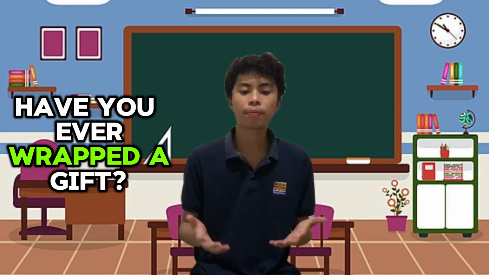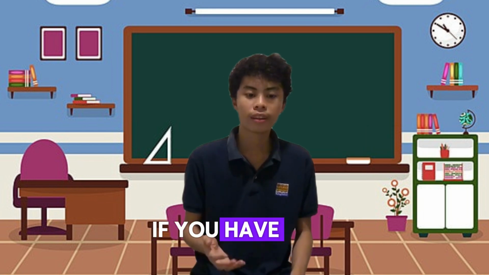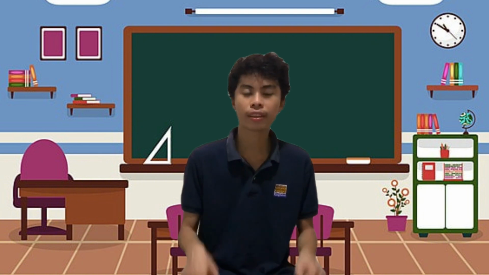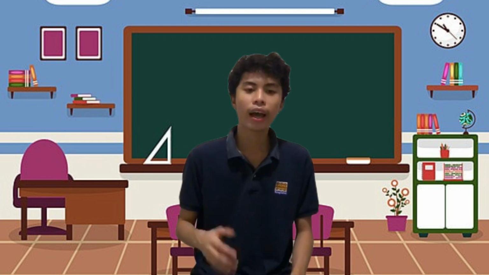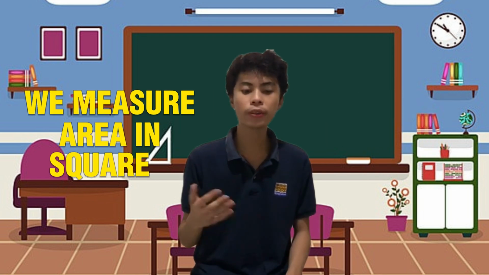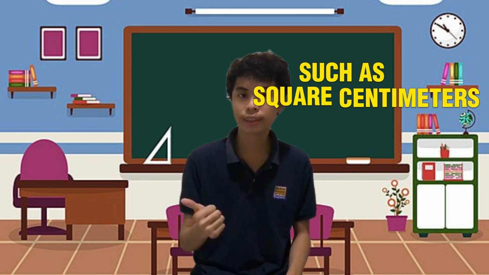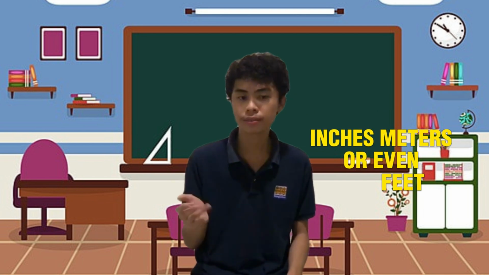Have you ever wrapped a gift or covered your school books with a plastic cover? If you have, then you're actually dealing with area. Area is the amount of space something covers. Area tells us how much flat space is inside a shape. We measure area in square units, such as square centimeters, inches, meters, or even feet.